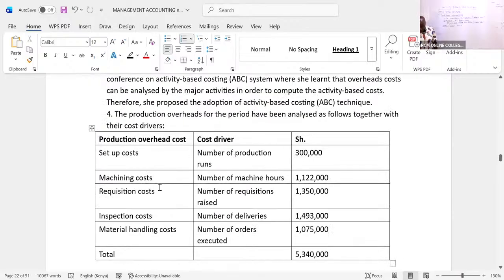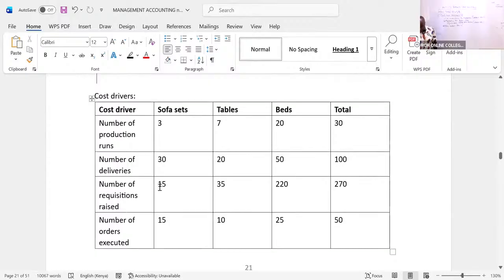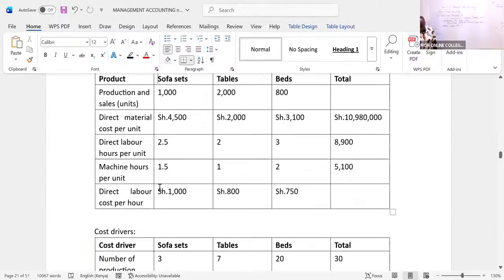There is only one person who has been able to see the total labor hours. You can see here, direct labor hours, they are 8,900. Trust you me, if you get a bad examiner like myself, those days when I was an examiner, nowadays I don't set for CASNEP, I wish I was, I can't give you that number, 8,900. I can't give it to you.